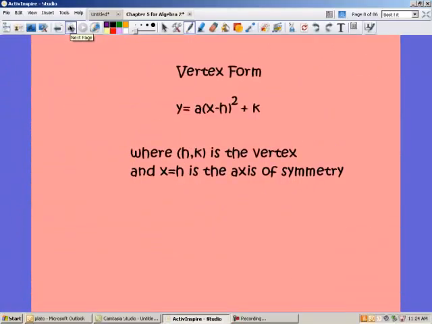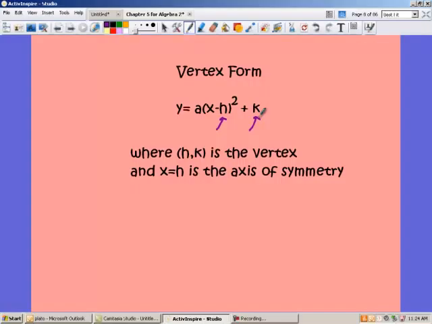Okay, now sometimes in your book they will give you a different type of form. Instead of quadratic form, this is the vertex form. And this is cool because although it looks a lot different, if we were to multiply all this out, we would get ax squared plus bx plus c. Now, this value right here, the h, and then the k, that is the vertex. So when this is in vertex form, they give you the vertex without having to do negative b over 2a.